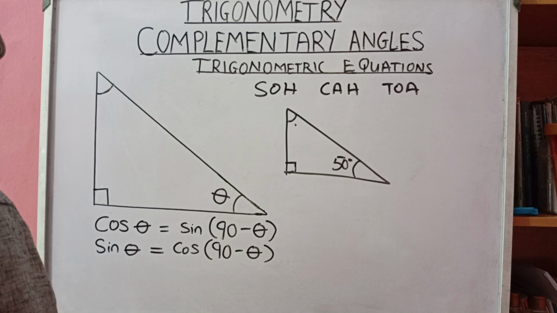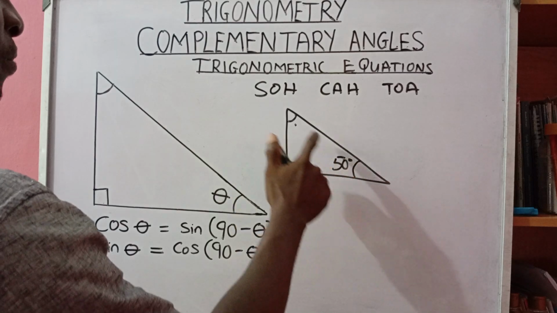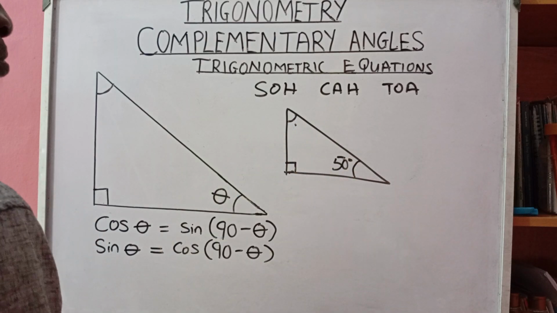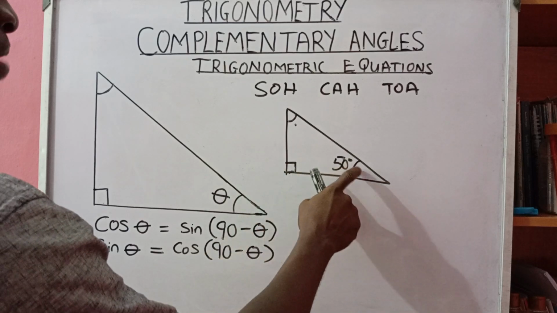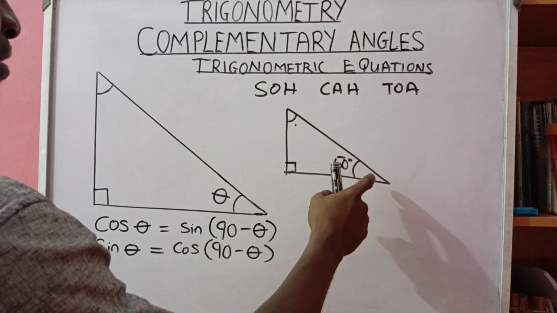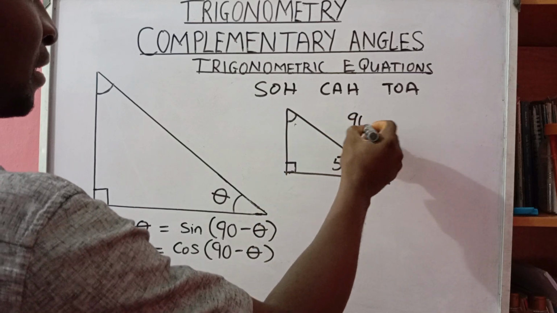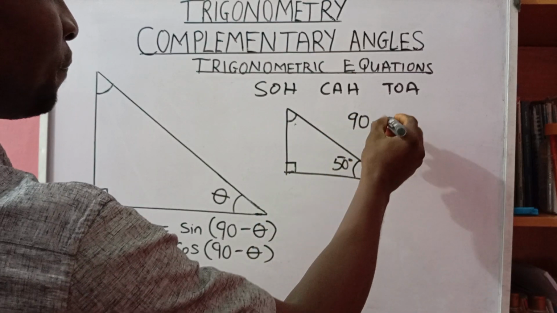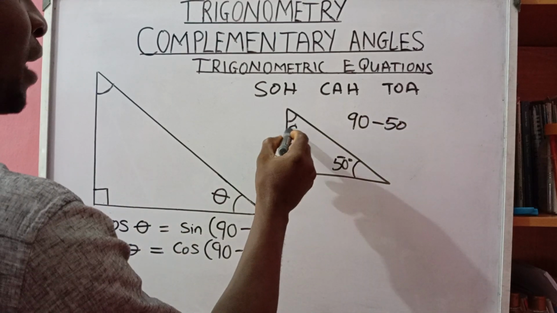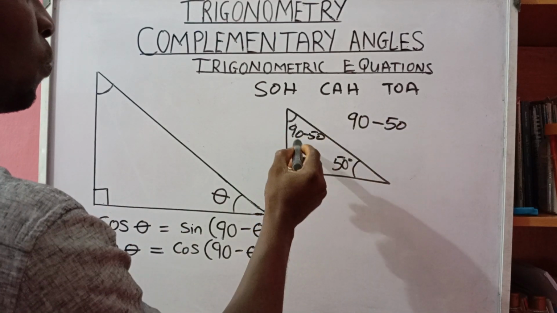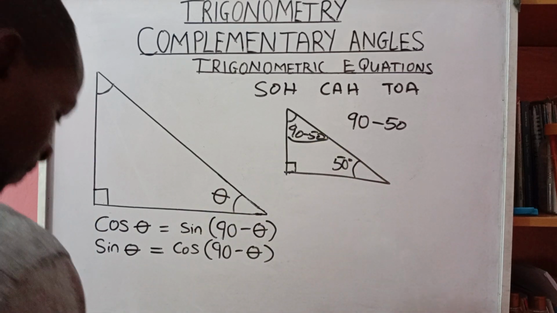And if we can, how do we go about it? Remember that the sum of the interior angles of any triangle is equal to 180 degrees. So I have 90 here. That is to say that the remaining ones will be 90. Okay, so to get this particular place, I will have to say 90 minus 50, which will now give us 40. So what will be here will be 90 minus 50 will give us the value of the angle here. I hope you are getting it very clearly.